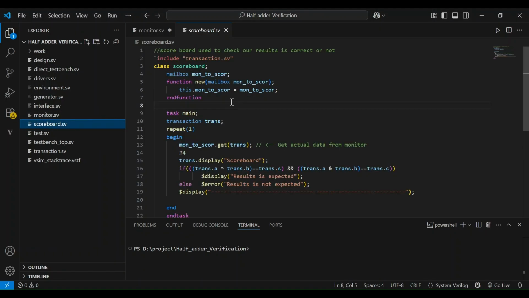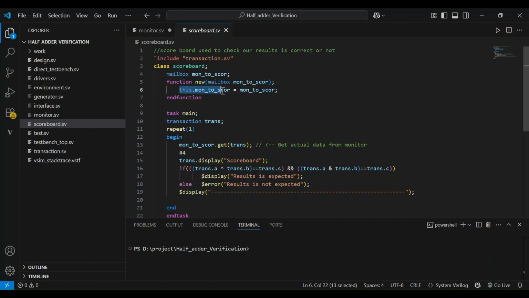This is our scoreboard file. First, we include the transaction.sv file as before to access the transaction class. In our scoreboard class, first we initiate the mailbox mon2score. Inside this new function, we will assign this to the mailbox.